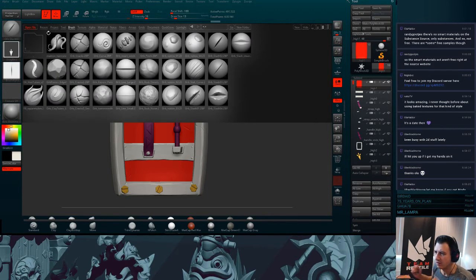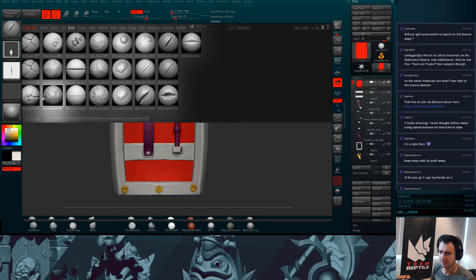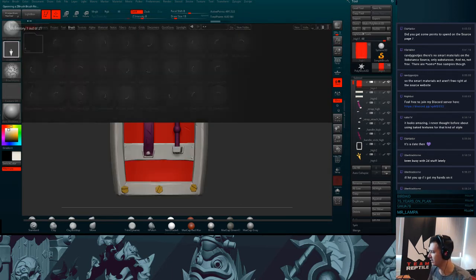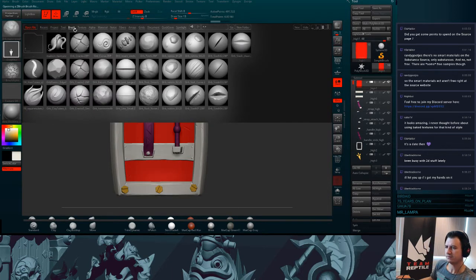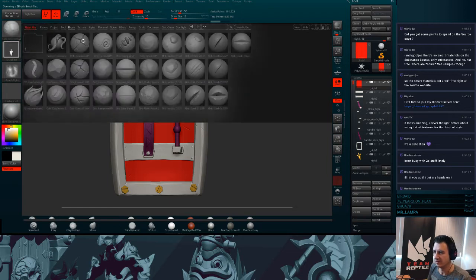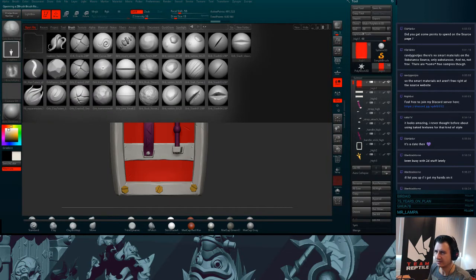Let's see, rock detail, rock noise. No, I don't like the hammer detail there. No, we don't want any rock detail.